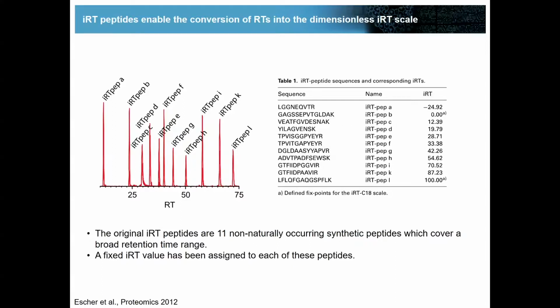So here I'm showing this set of peptides that we use from Biognosys, but by now there are many other similar sets of peptides available commercially, and this is the chromatographic behavior of those peptides. And we have a fixed number, an index, which we assign to each of these peptides. And confusingly, it doesn't go from 0 to 100. It goes from -24 to 100. That's because they realized this early peptide is a little bit more variable than the others. So they decided to set the second peptide as 0 and the final peptide as 100. But actually, the scale of these numbers doesn't really matter at all, except that it's a good idea to keep using this scale, because that's what other people in the community are using.